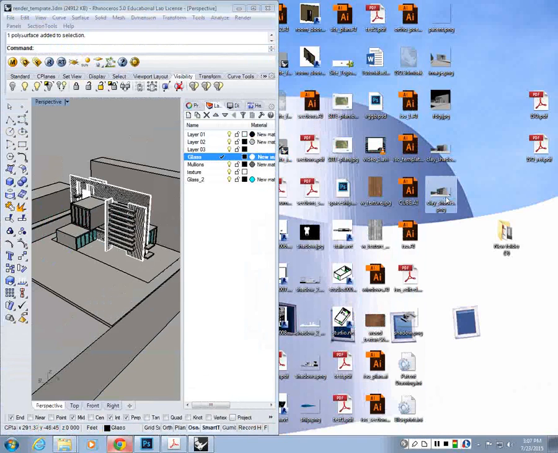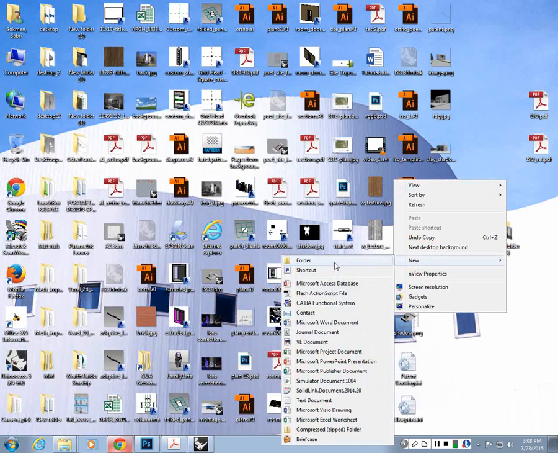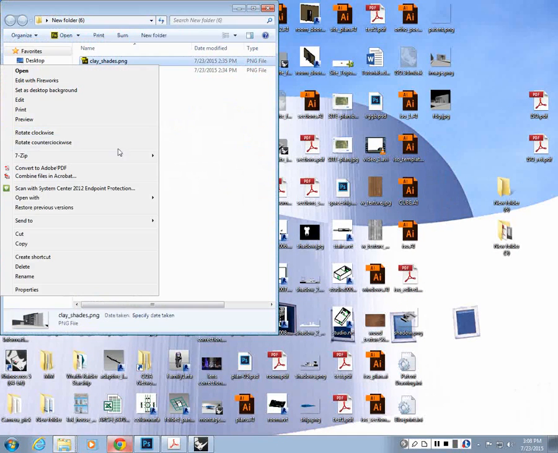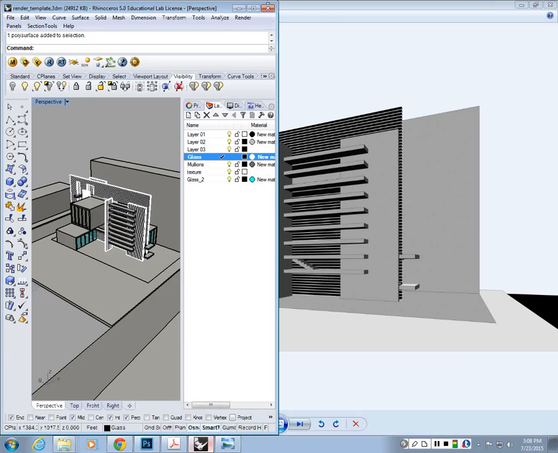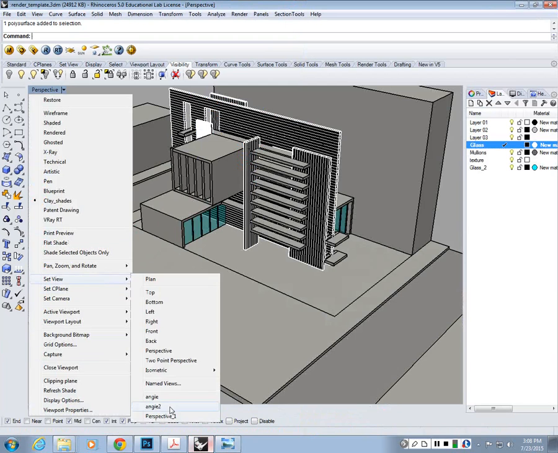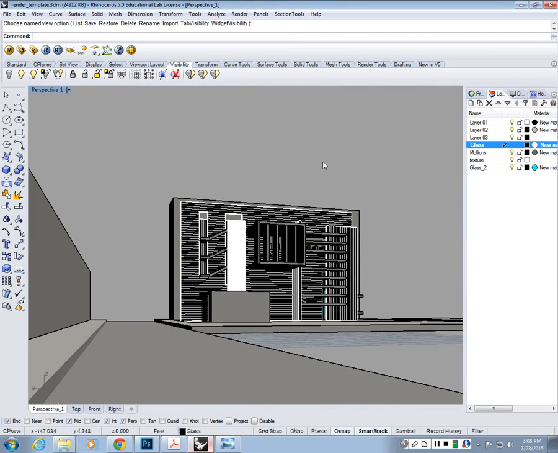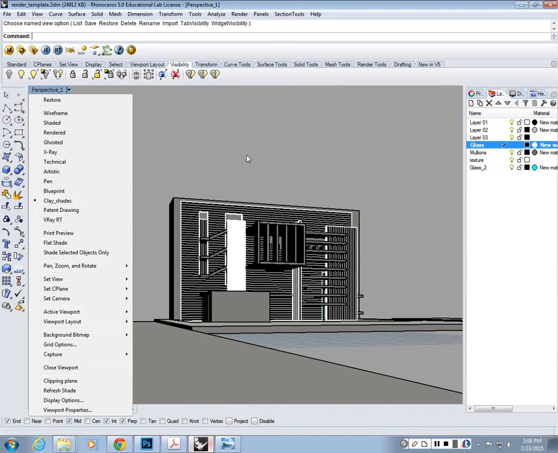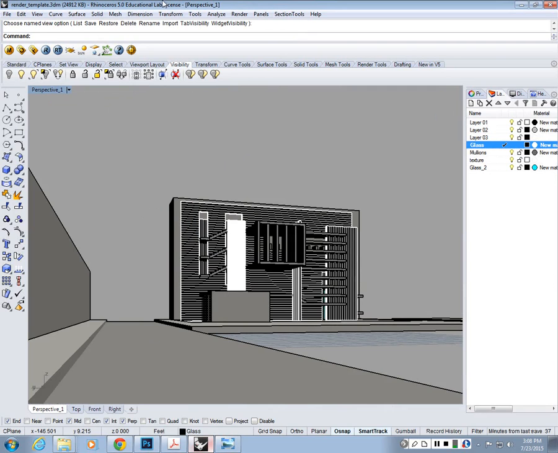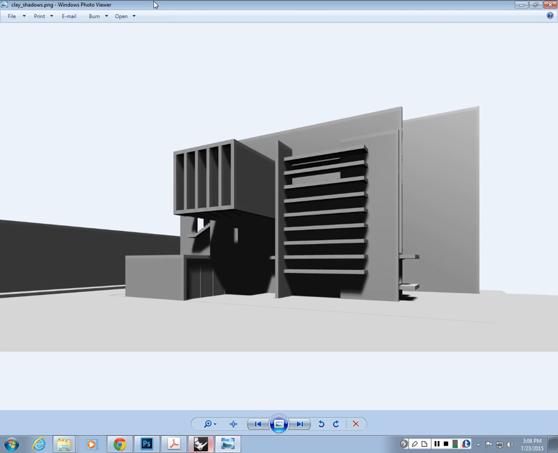Now, the files you're going to get look like this. Basically, it's two different renderings using two different display modes in Rhino. I'm going to create a new folder here. They are saved as PNG. All you will have to do is choose that viewport that we just stored, then assign your display mode setting, clay shades for instance, export it as a view capture, as a high resolution image, and then change it to a second display mode that I'm going to share with you. It's called Shadows, and then save it as another file, and you will get two renderings. They're going to look like this. This is going to be the shades, and this is going to be the shadows.